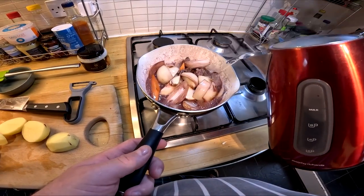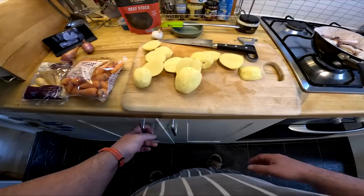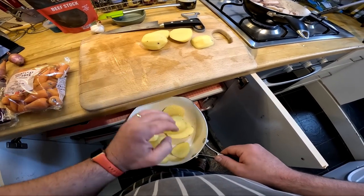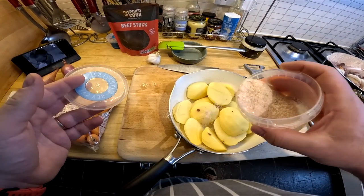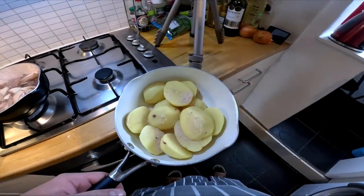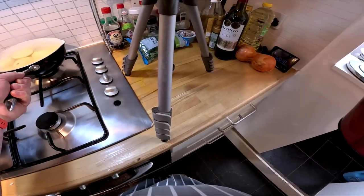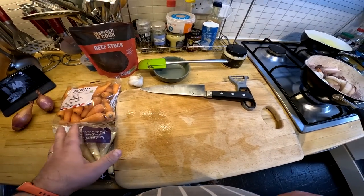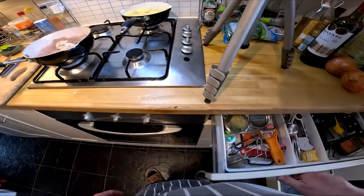But it wouldn't stick if not for the starch. Monsieur Fredericks takes up his cue. He knows that hearts are trumps. Here's how to press the molds — the bed he's pressing them in is starch — and this is how those soft centers go in. Doesn't it make your mouth water? Whether it's hearts or other shapes, in this room we're at the kernel of the matter, for this is the chocolate maker's holy of holies.